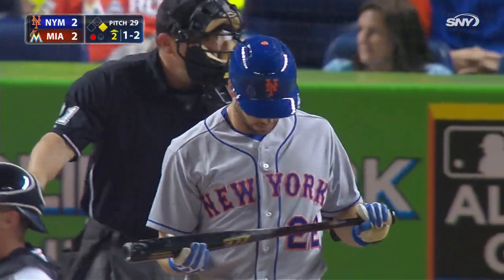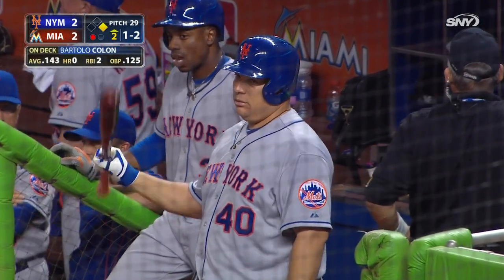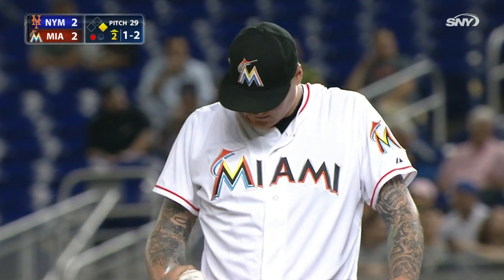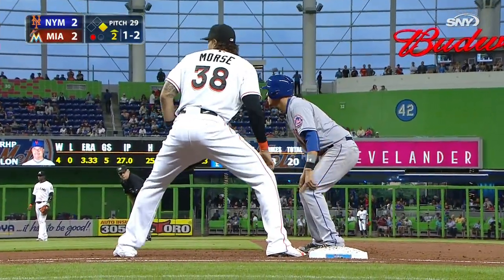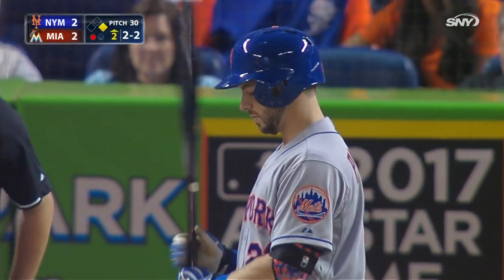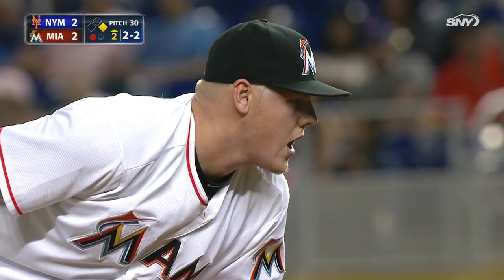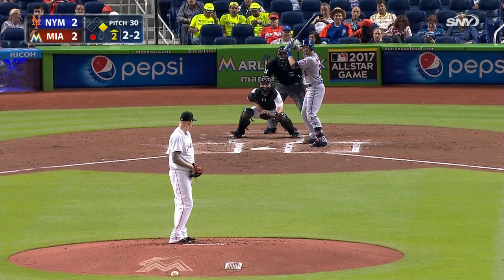Plawecki slashes one foul. You've got a former Gold Glover with the Dodgers, Jimmy Rollins. I know he's not what he once was. He's still pretty good with the glove. You never lose the hands. You lose, Gary, you lose the range. And I think the Cubs are an interesting situation because they've got a lot of shortstop talent. Castro plays there now. Addison Russell may play there someday. Javier Baez, maybe. They're all extremely athletically talented. I don't know who is the best defensive shortstop among them. No, the Cubs are starting to come around. I don't know if they've got enough this year, but certainly they are an improved ball club. 12-7 after they beat the Pirates last night. 2-2 to Plawecki.